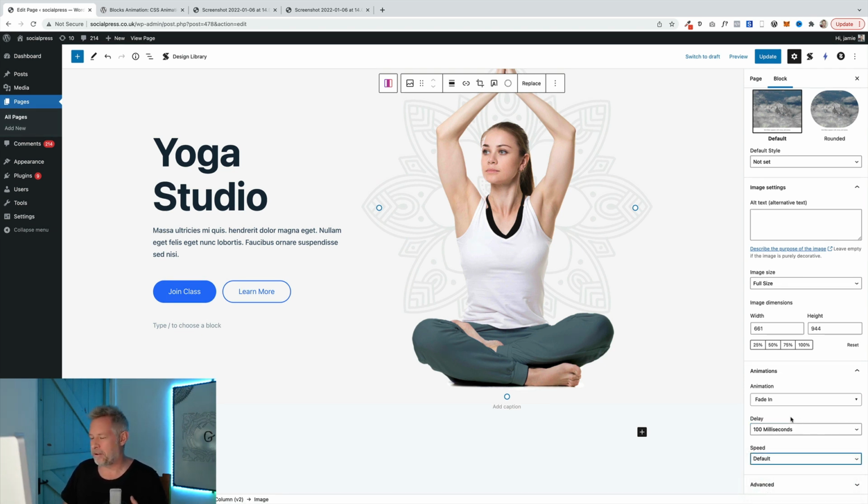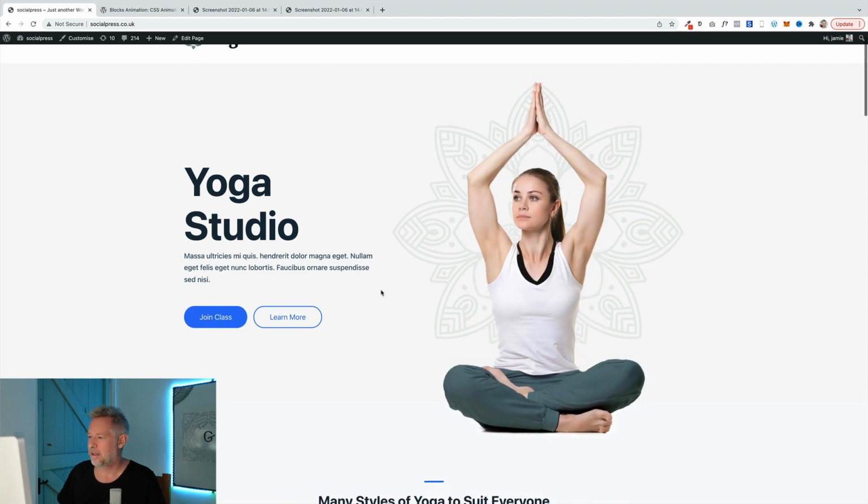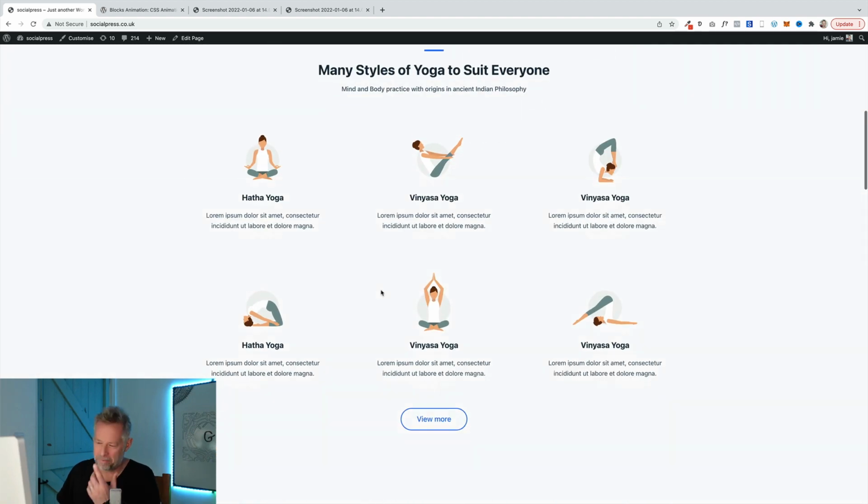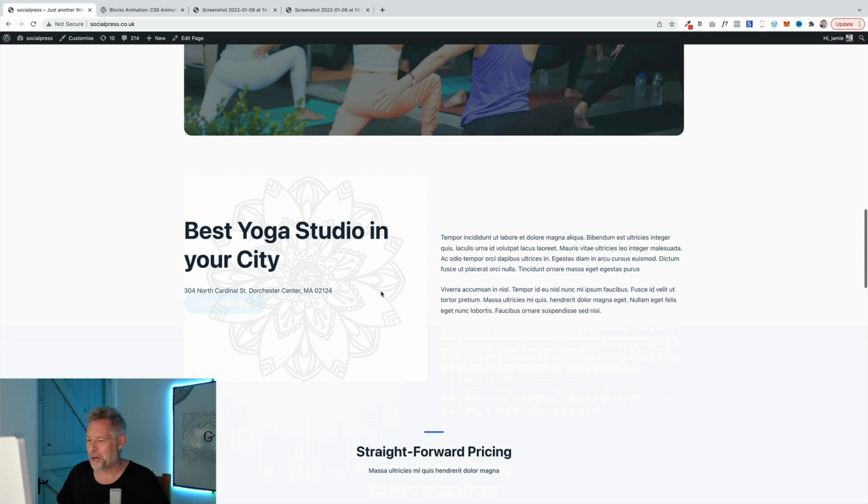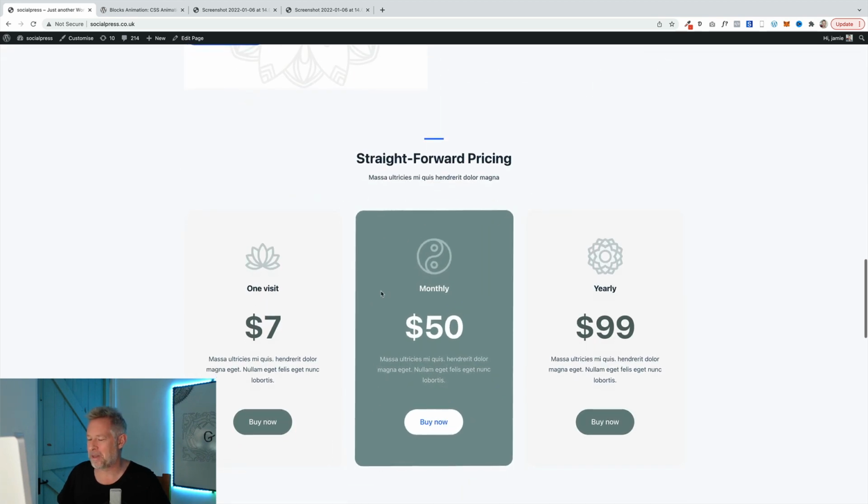What would be really cool here is if you could actually have some on triggers within here as well. But that may be coming later. But they're still pretty cool. They still work really elegant. Let me just show you this page again. There's the fade up, appear up. Let me just show you my pricing table one, because that's my favorite one, that little wobble there.